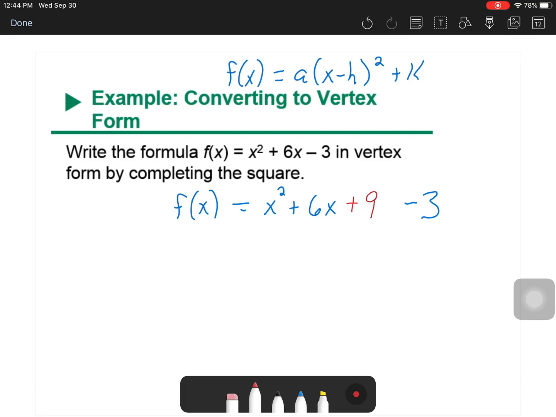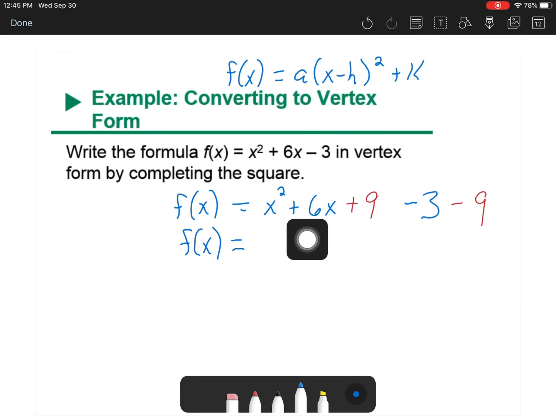All right. Now, I can't just add something to an equation and say it's the same thing, right? If I added it here, then I'd have to add it to the other side, but I really don't want anything over here with the f of x. I want to keep everything kind of on the right side. So if I added 9 here, that means I have to subtract 9 to keep it balanced if I'm on the same side of the equation. Remember, with an equation, the equal sign is kind of like the balancing point of a scale, right? And so if I were to add 9 pounds on the right side, to keep it balanced, I'd still have to subtract 9 pounds on that same side. And this process allows you to kind of rewrite this equation or this function so that it looks like the form that's up here.